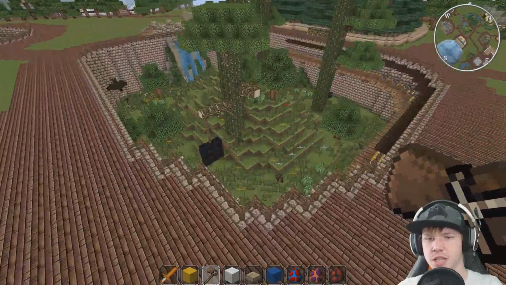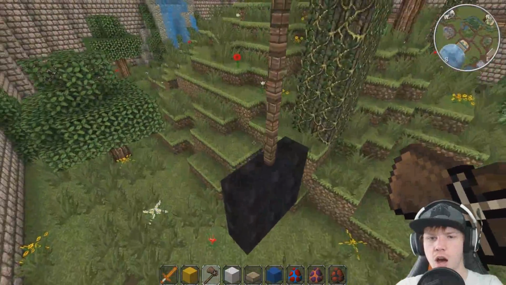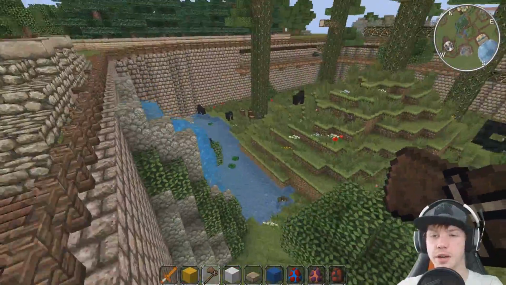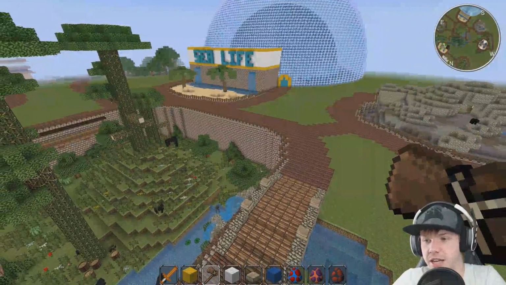But yeah, like these ones down here, these ones haven't despawned. No, they haven't despawned. They're still here. There's a gorilla right there. Okay, so yeah, they're all there. It's something to do with the mobs themselves then.